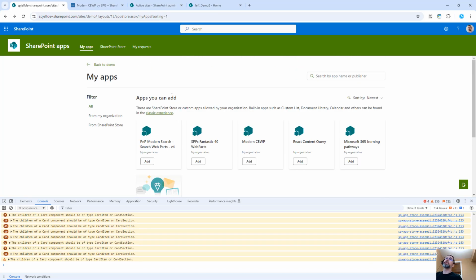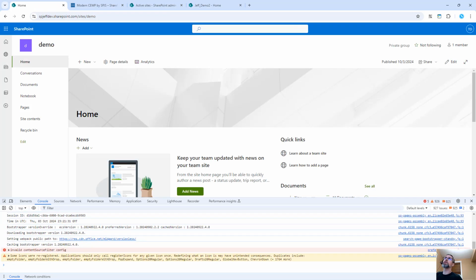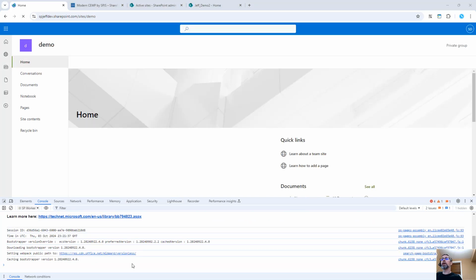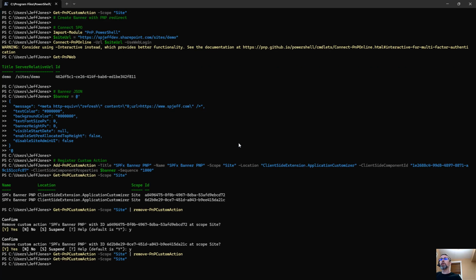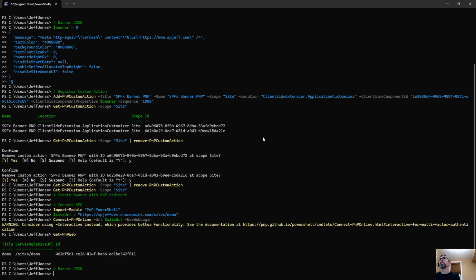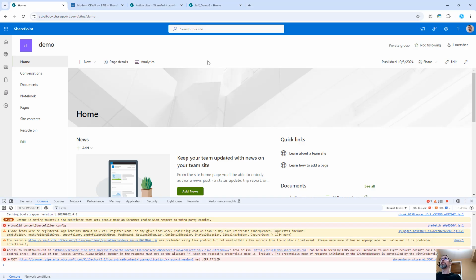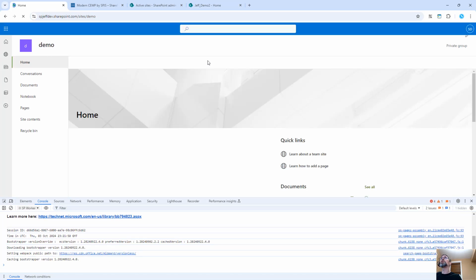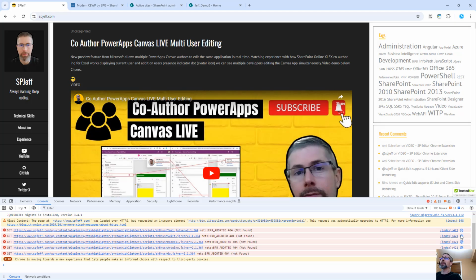So anyway, there's 3 steps. Catalog is 1, add it to the site contents is 2, and then 3 is the PowerShell. So PowerShell is actually the final step. And just to show it again, here it is, not running, nothing on the site. All right, cool. We'll come over to our console, paste in the code, let the whole thing run. We get 1 entry. We go reload the homepage, and it does the redirect. That's exactly what we're looking for.